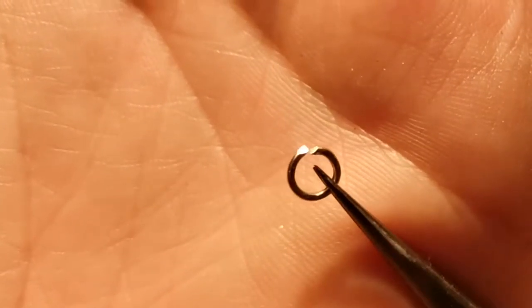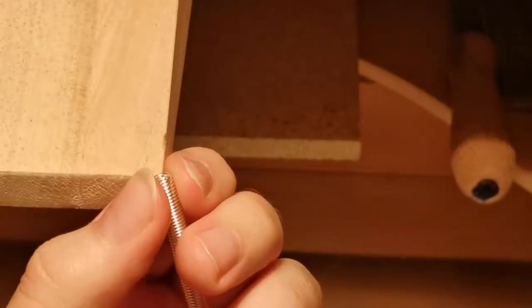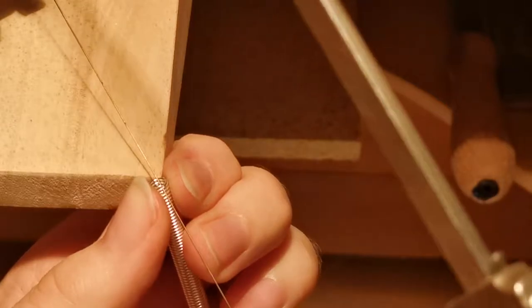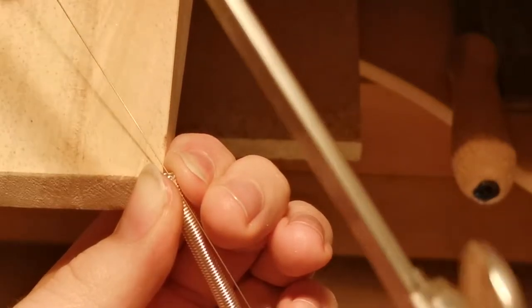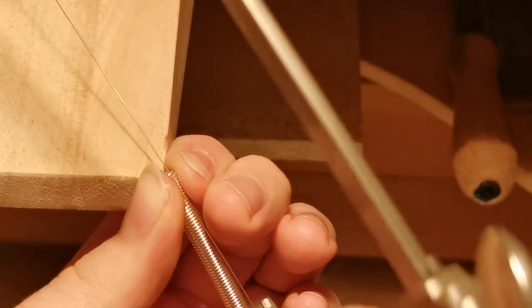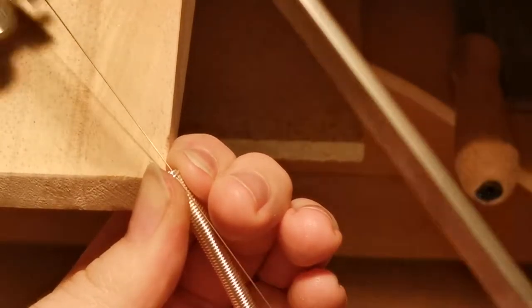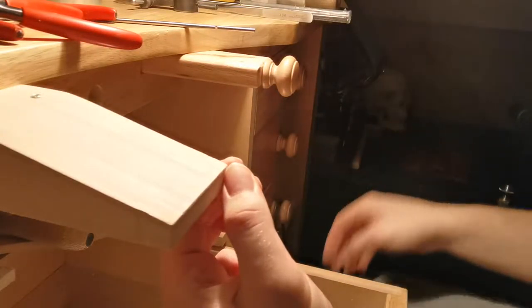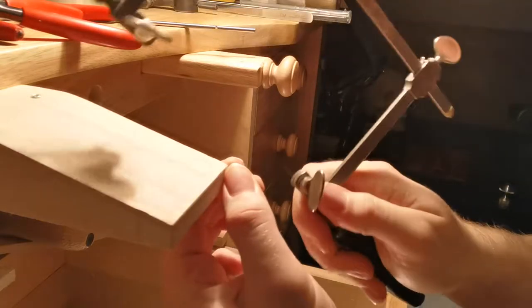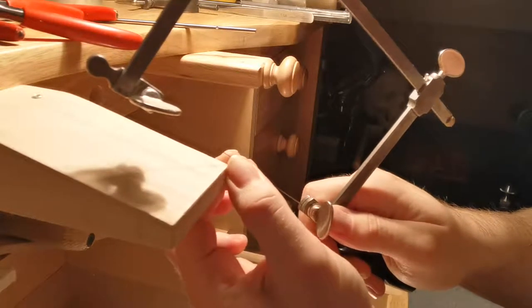To make the chain look really nice and actually doable, we need the ends to meet. When you manage to get them to meet, you will be able to get a flush ring, and if you've got a thin saw blade, you'll be able to barely see where it connects. To begin, you need to start off slowly to create a little groove, a channel, for your saw blade to rest in so it will be easier to continue sawing. You need to use the entire length of the saw blade once you start — if not, you'll tear out one small area and cause the saw blade to snap quicker.